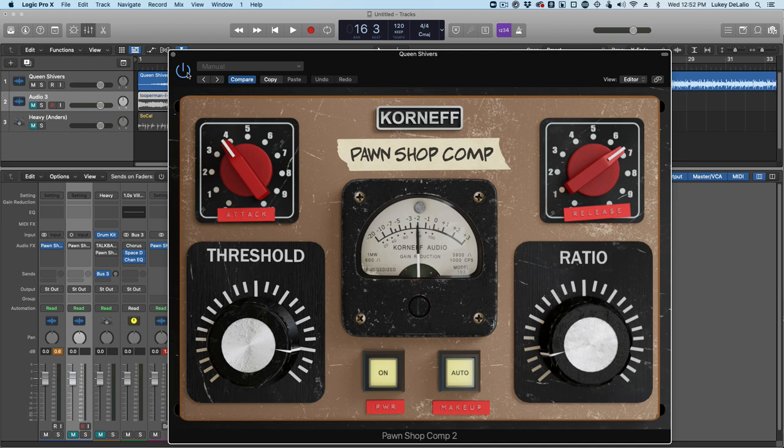Now remember, when you're bus compressing something — when you're doing an overall mix — it'd be dumb to say, 'Here's my entire mix, I made the kick sound better but now the vocals don't sound as good.' You've got to take the entire thing into account, the entirety of the recording. When you're compressing a bus, especially when you're compressing an entire mix, you've got to listen to the whole thing. Nobody really hums the drum part — if you know what I'm saying — unless it's a Beatles tune. Let's pull back the release, get this whole thing to brighten up a little bit and sound a little more natural.